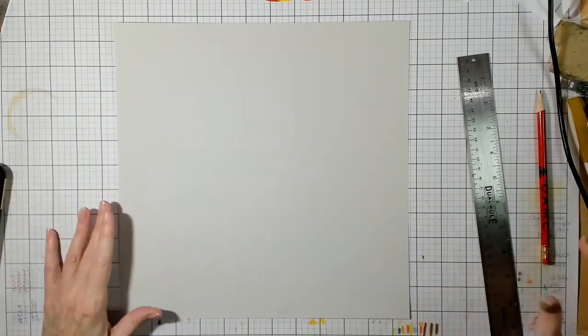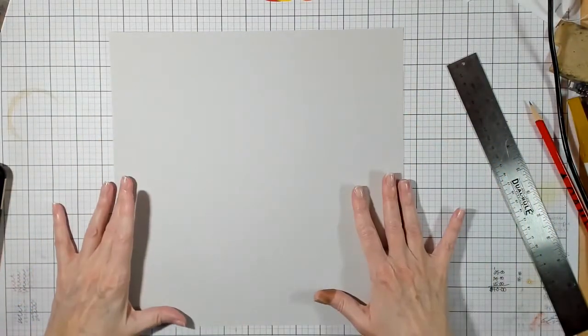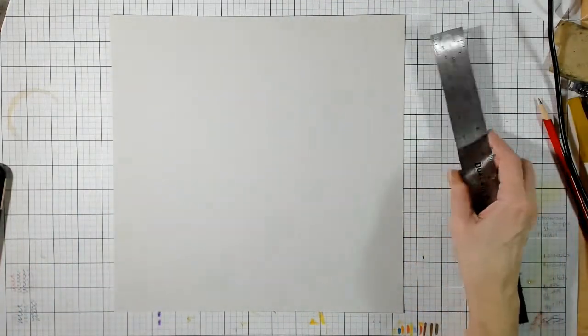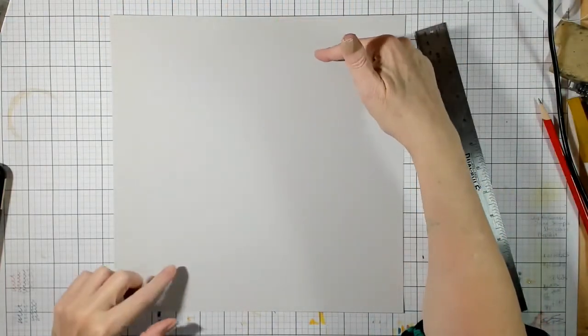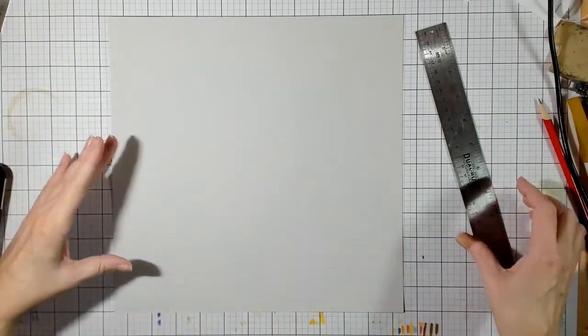Alrighty, so now I'm just going to open that up a bit. So here is my circle. I can see it more clearly than you can on the screen. It's centered in the middle of my page. And I am going to now mark my beginning points. So I have 6 circles. I want 2 opposite, and then on thirds I'm going to measure at opposites again.